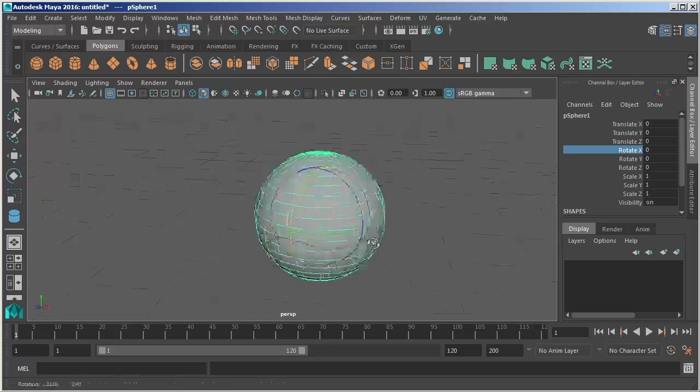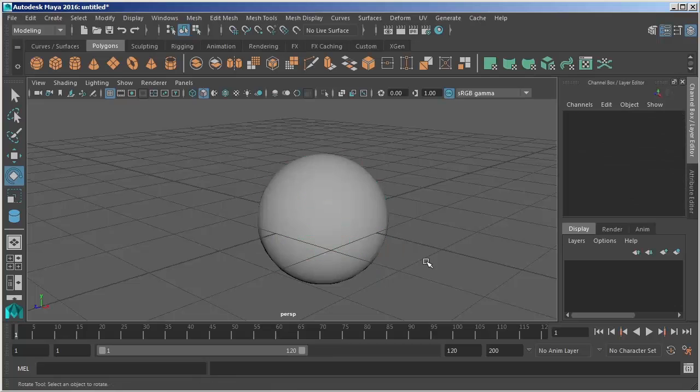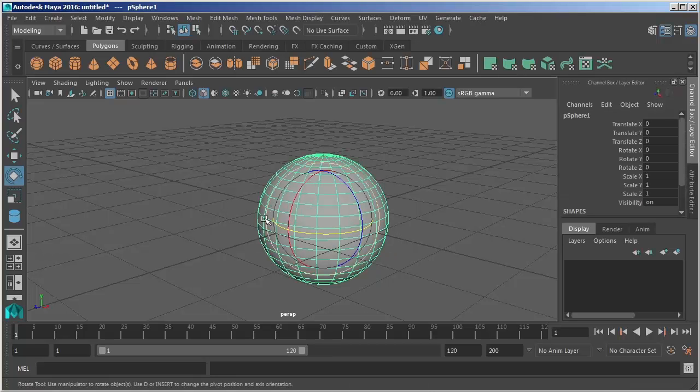Now to move in all 3 axes, there is a light blue ring that goes around the outside. Something we didn't get with our move tool is that when we hover over, we get an orangish highlight there. And it also kind of shadows in different sections wherever we move our mouse, because those are actually separate manipulation areas. So let's look at the blue ring.